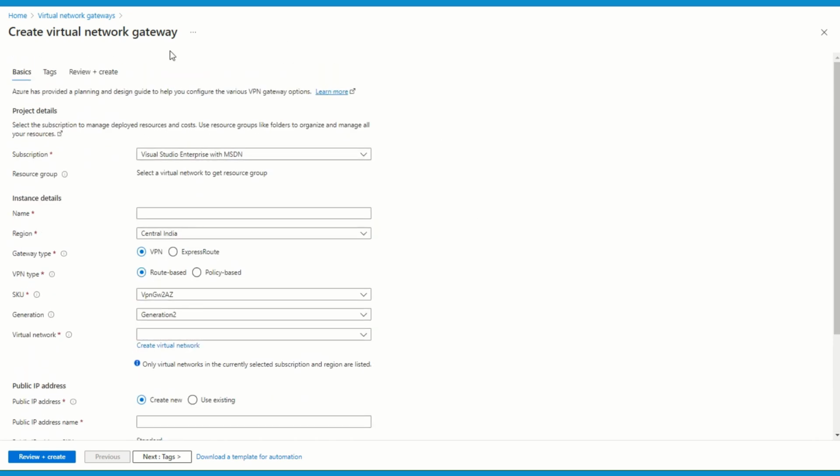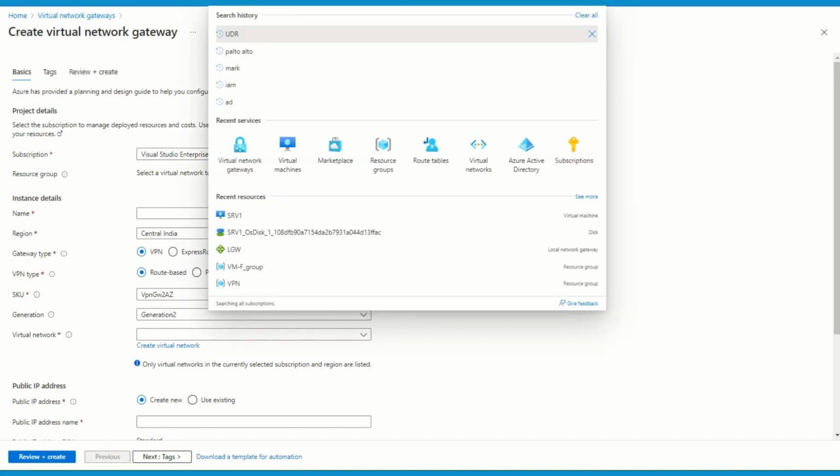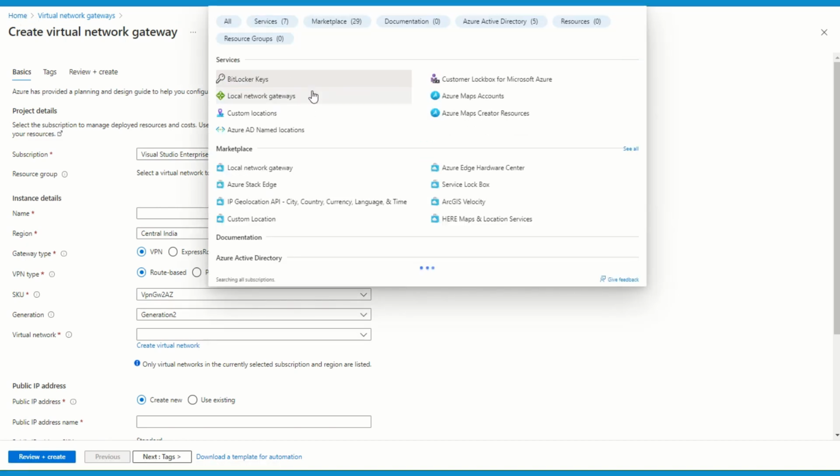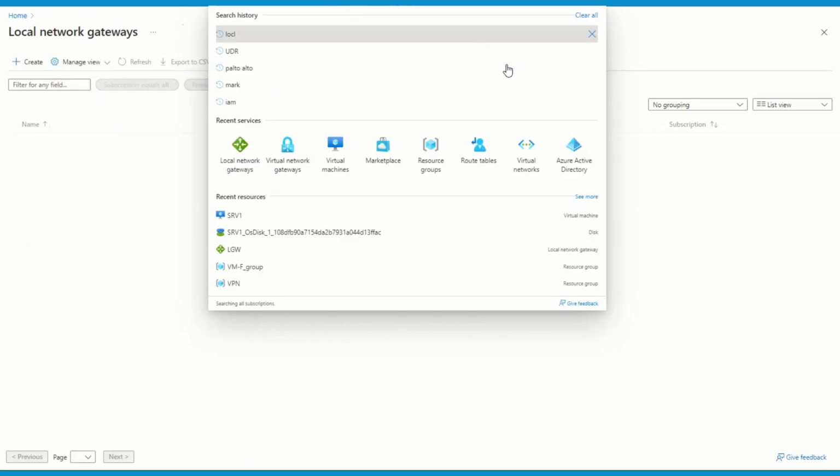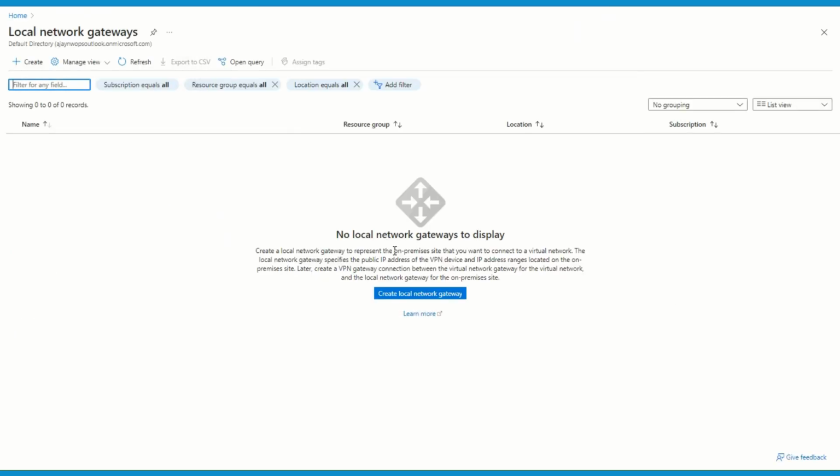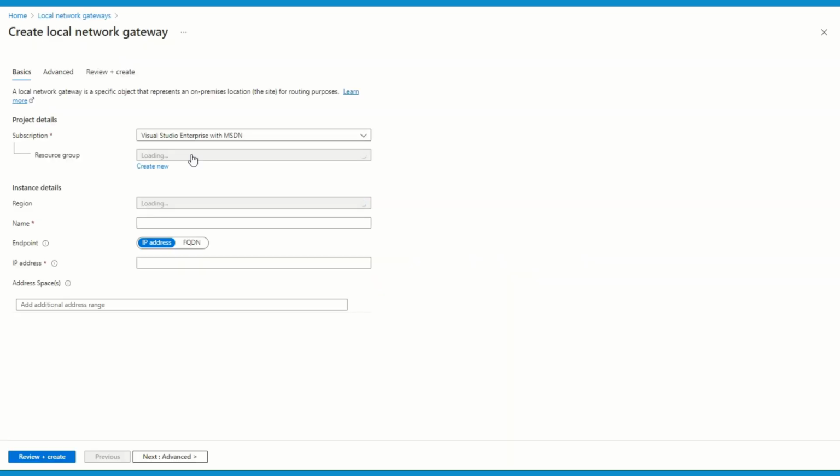The second main component is going to be the local network gateway. In this local network gateway, what exactly is this talking about? The remote. Though it says local, this is all remote. So when you create a local gateway, you need to define the public IP address of your on-prem router, which is going to be this field, and then you need to define the encryption domain, that means the LAN subnet. Name, etc., you can define as per your choice. And these are going to be the two components.